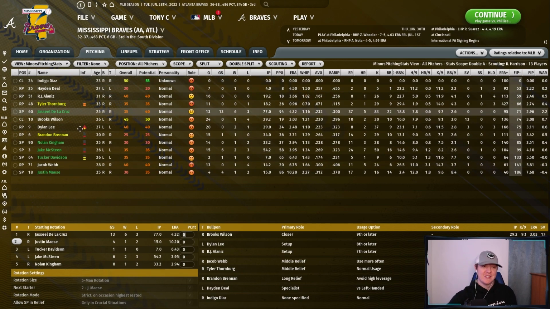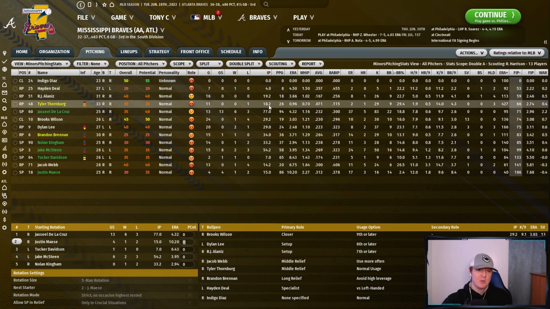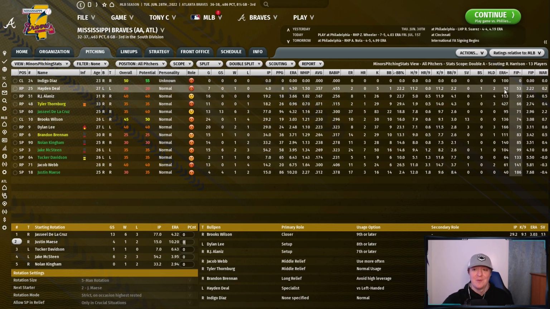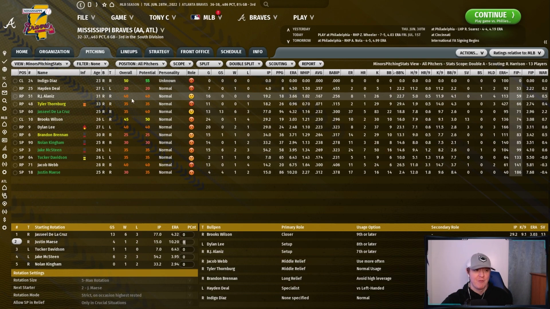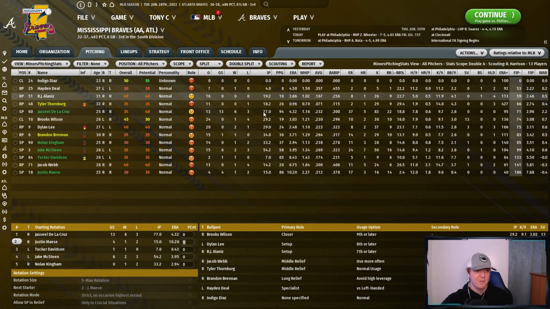In the view, all this is the same up here. You'll notice I do have innings pitched. This is what I kind of judge the sample size off of, because you don't want a dude who has only pitched 4 innings and only thrown 8 pitches, and he has a really good FIP and a relatively solid, in this case for Hayden, he has a relatively okay ERA plus, because 100 is the average, once again, just like it was for OPS plus. But you want to make sure you actually have enough to judge them off of. If they're a reliever, keep in mind they will have fewer innings pitched than typically, like obviously Jaciel De La Cruz here has 77, because starters are just going to pitch more innings.